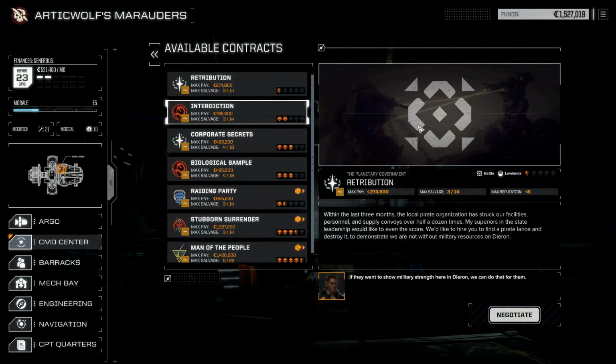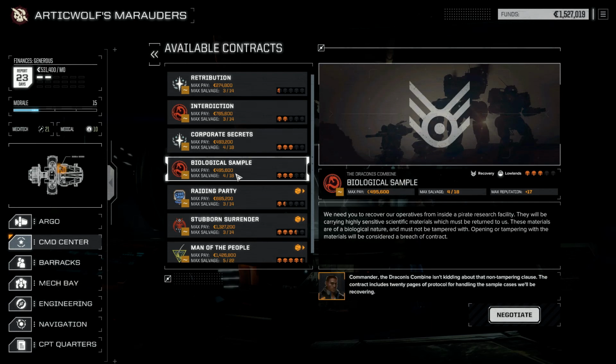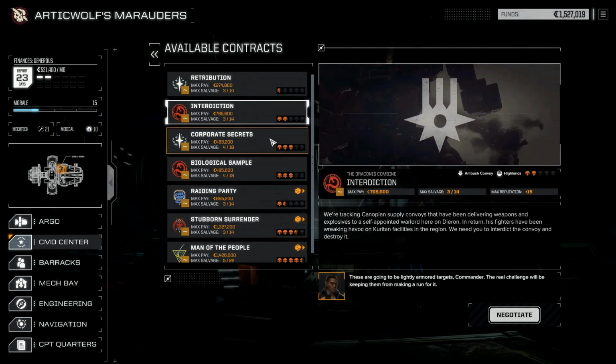My usual amazing speeds. You guys are not sorting. Oh, no, this is travel stuff down here. So I got a retribution battle and an interdiction. Ambush a convoy. That's doable. These are a little bit on my pay grade. So we got two things we could do here, and maybe something will pop up while I'm here. We'll see how it works.